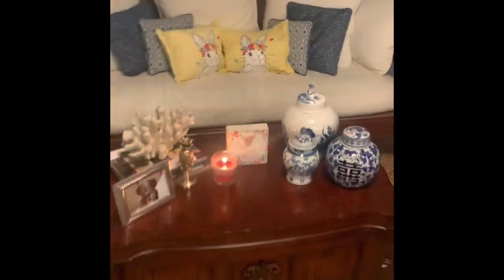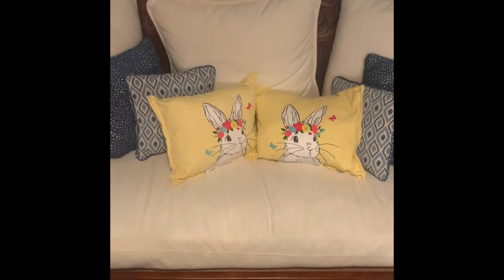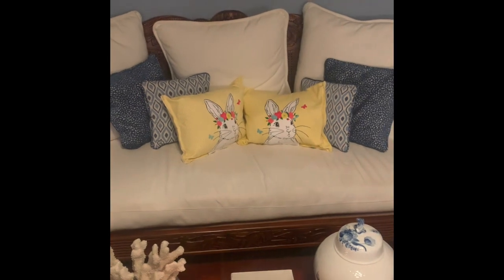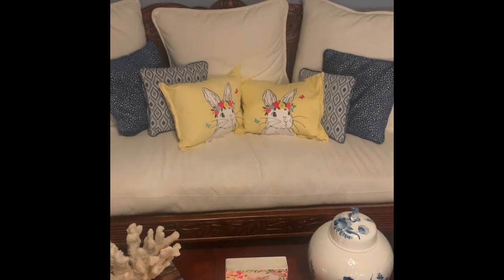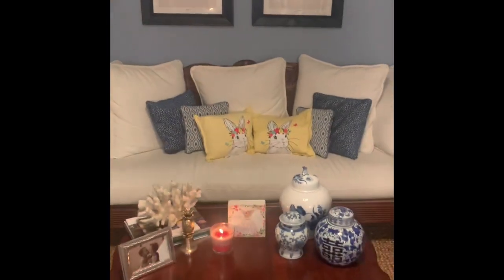You've got your white bunnies, your runner, and then over here there's another little vignette. I've got my little seasonal throw pillows — I make these from dish towels, and I'm going to show you how to make those next. They're so much fun and you can collect them throughout the year. I just wanted to give you a little snapshot of my Easter decorations.